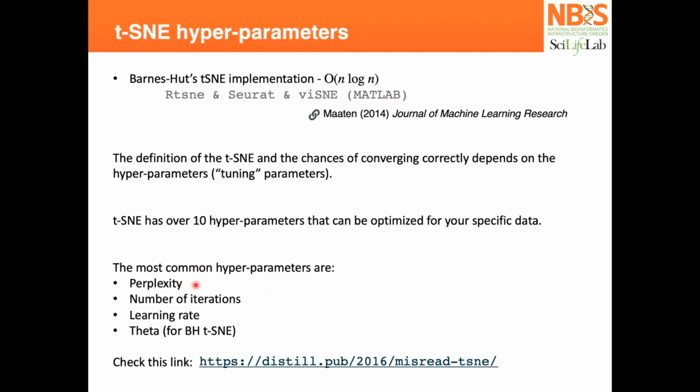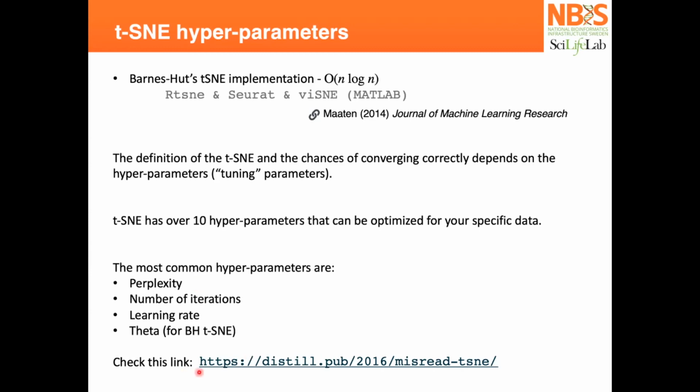So if you have a very big data set, ideally you will also have many neighbors to consider. In that case, you can have a higher perplexity and consider 50 neighbors. But if you have a very small data set, 50 neighbors will basically group everything together, and then you don't have this separation of the clusters. So it really is data set dependent. And those same parameters are similar for the UMAP that I'll talk about in a minute.